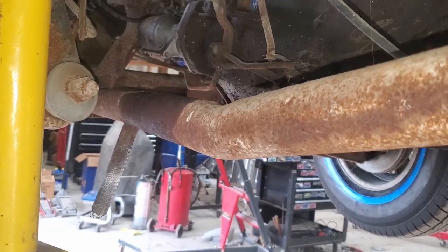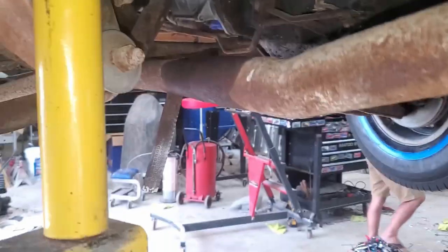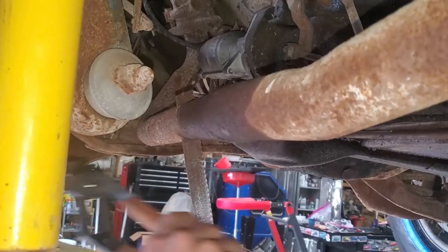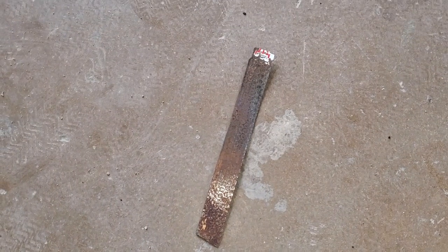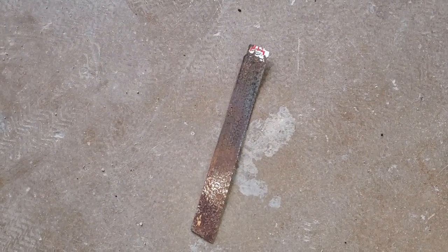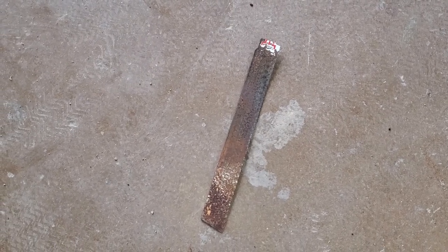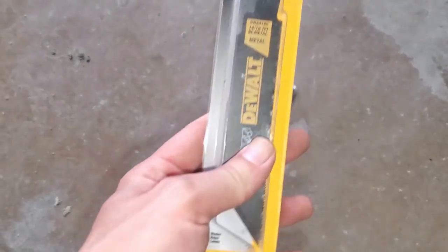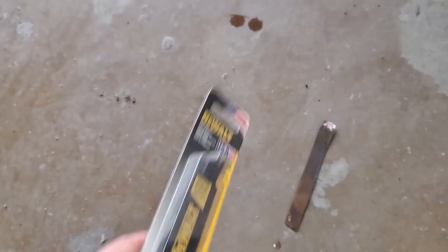This is the only good blade we have - we've got to get this exhaust off or we're going to lose the shop. In typical fashion, we used an old clapped out saw blade because we never throw away any of the saw blades. And it broke. It broke immediately. And we were surprised. So we did the right thing and actually got some new ones. This project might go a little bit better now. Or we'll break these.